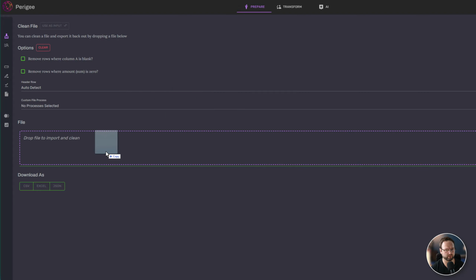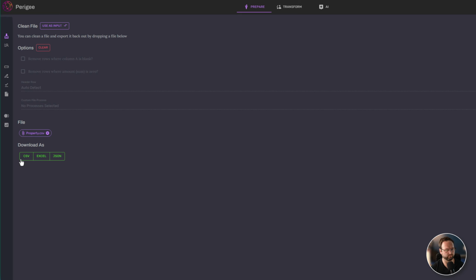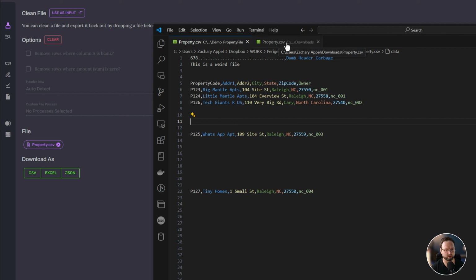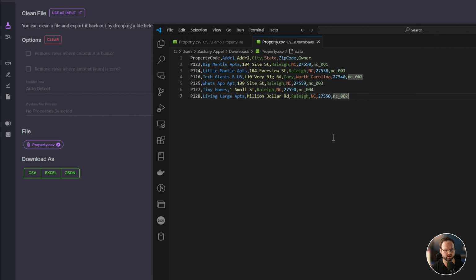First, I'm going to take my properties file and drop it on our file cleaner, and just click download. In a matter of a couple of clicks, we've taken our very dirty starting property file and produced a fairly clean file. You can see it got rid of all of the extra header information, cleaned up all of the spaces and the details, and this file is a lot cleaner. However, it hasn't been transformed to look like a different format. It's still in its source format. So let's look at producing a valid COM properties ETL.